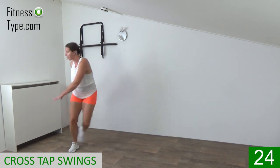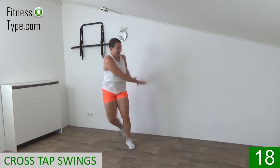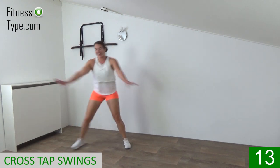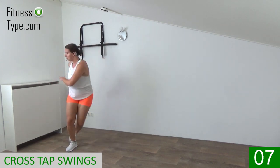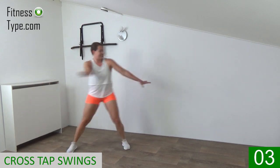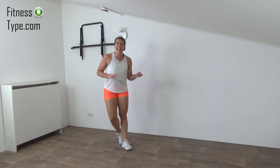Engage your abs, come on, use your obliques. Swing it with power from side to side. Swing it, right, left. Just a few more. Swing it over, tap and cross. Last one, and that's it. Okay, stay active, don't stand still in this workout.